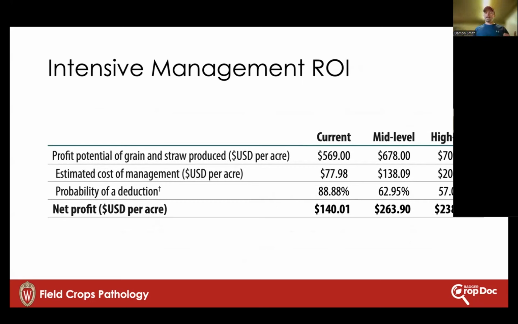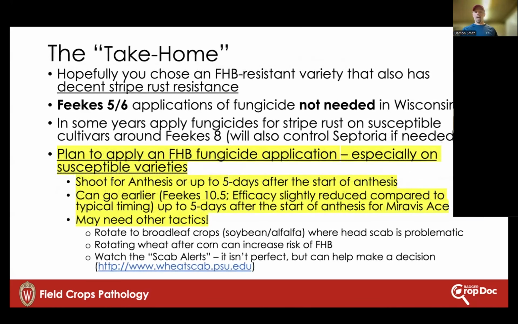So again, I think in 2024, where we stand at this point, I would put that application of fungicide on as we get to this anthesis timing, or target it at least maybe 5 to 7 days after the start of anthesis, and don't even look back. Here's the take-home generally around the timing. I would plan to apply that fungicide, or that Fusarium head blight application, now. Have that on your radar.